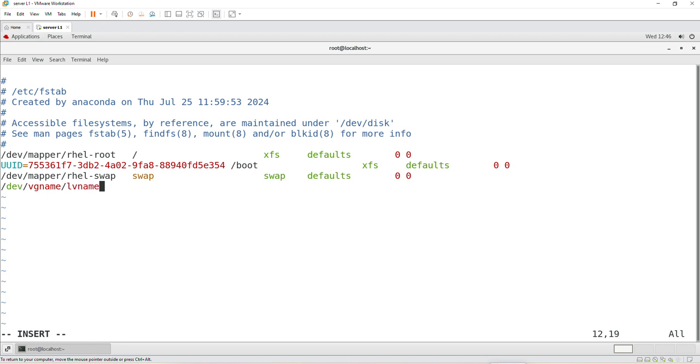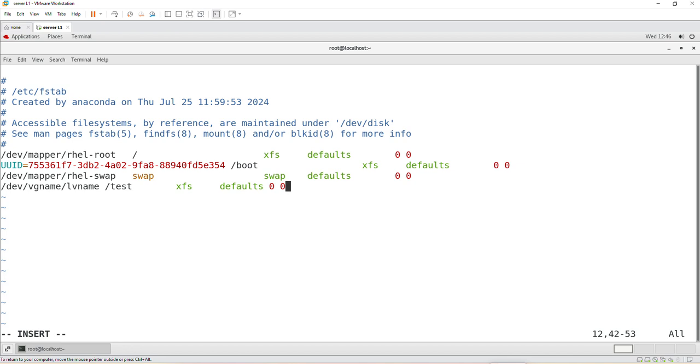and a space, then the directory name that we created, /test, and which format? xfs format, defaults, space 0 space 0.